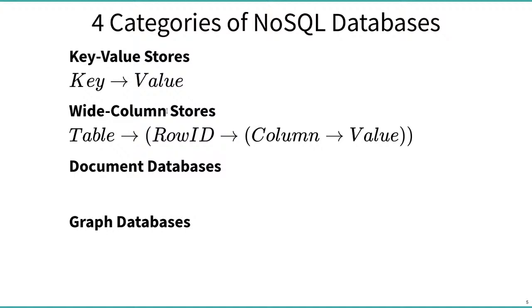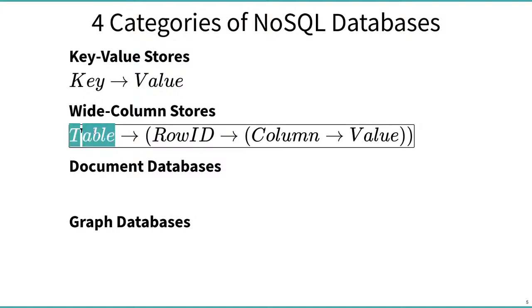On a wide column store, we have multiple tables. And in each table, you specify a row with a row ID and arbitrary columns. So when I say in the table people, there is the row with row ID 100, I want to know the value in the column name. Or you say in the table people, there's a row ID 100, give me all data. That's also possible. So give me the full row.